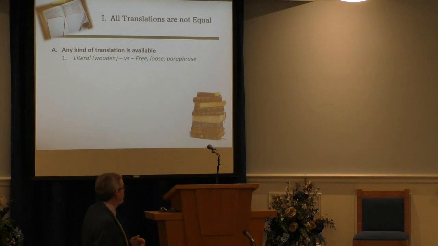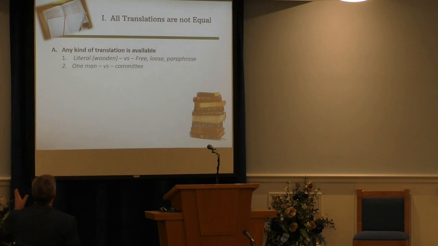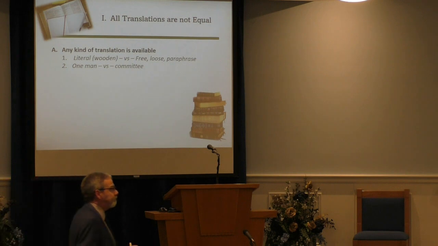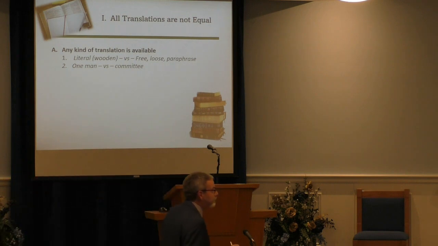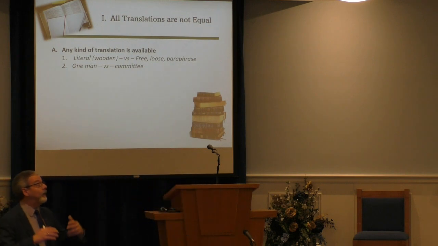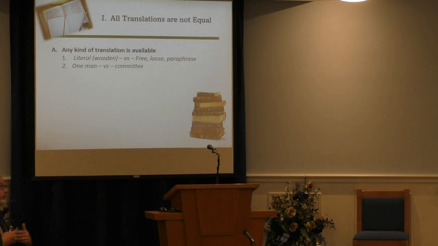So I'm trying to suggest to you that all translations are not equal. You have one man versus a committee. What would be the danger of one man? I'm not saying it's wrong. There are some good translations that are one-man translations, but there's a little bit of a danger. There are no checks and balances. No one to check him. With a committee, you've got a whole group of men, sometimes 40-something men, maybe 100 men, checking each other's translations.